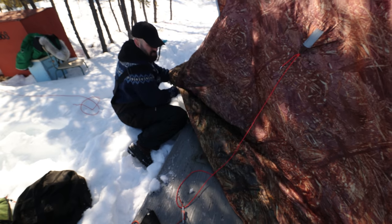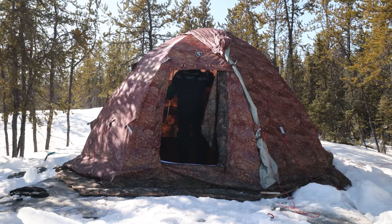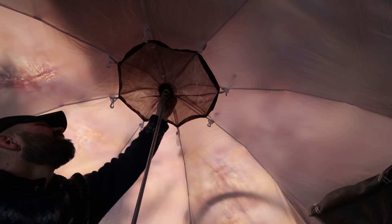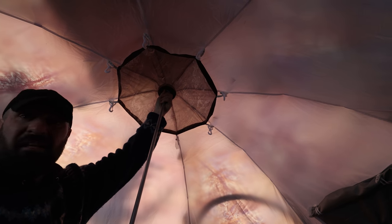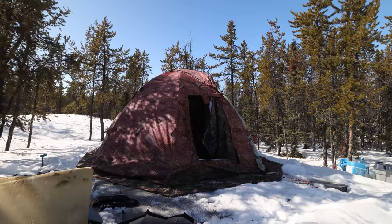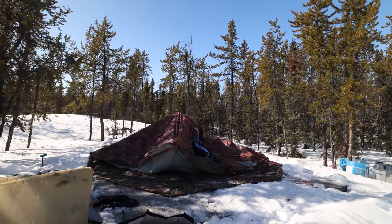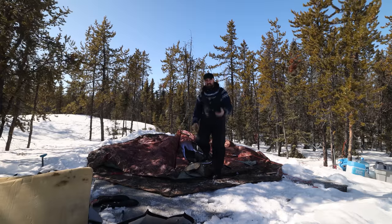Pretty windy out today. Hopefully this tent doesn't blow away once I have all the legs out. Okay, let's see if I can get this down in one go. I'm going to put this big rod in, and then I have to, I don't know, I push it, I don't want to take that out. Okay, I'm not going to keep the camera in here for this because the tent's going to collapse on it. I might have done some of that wrong, but that was easy. I just went and it was done.